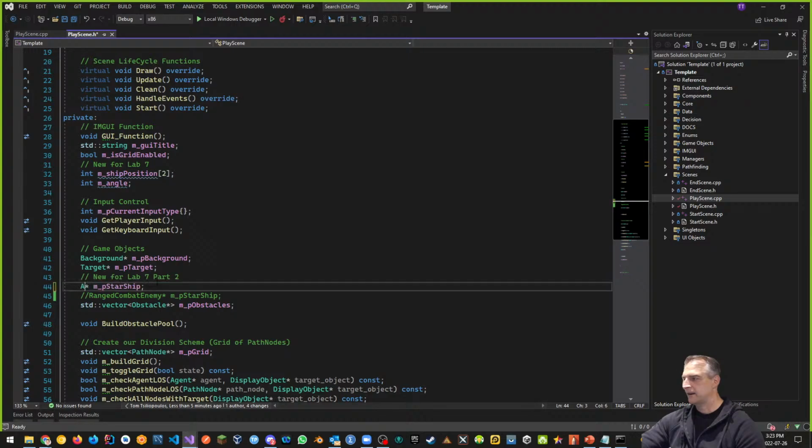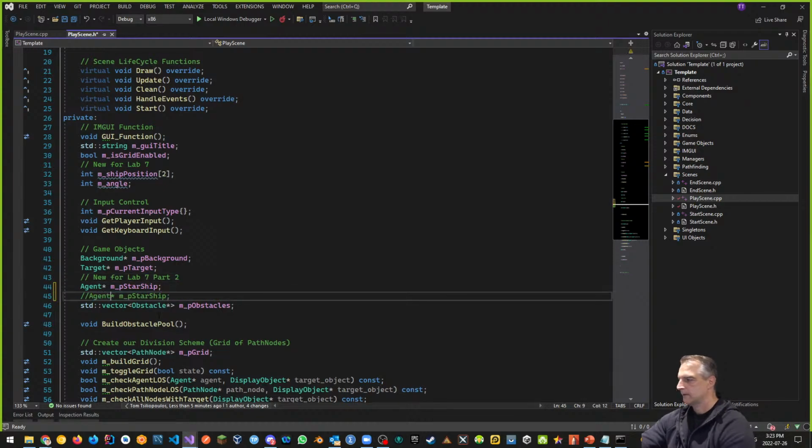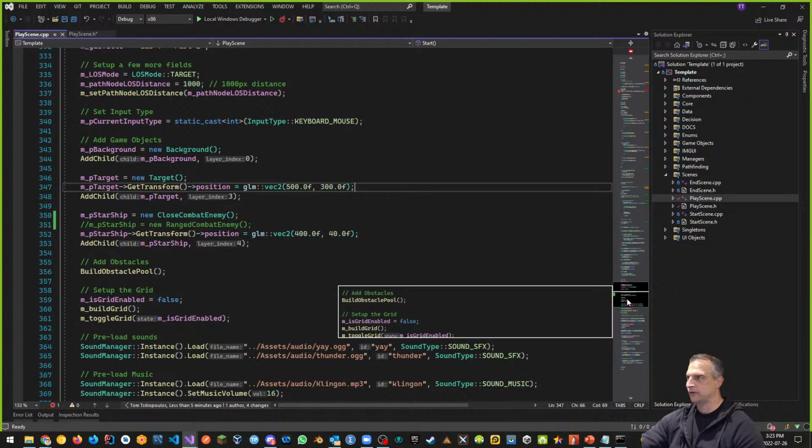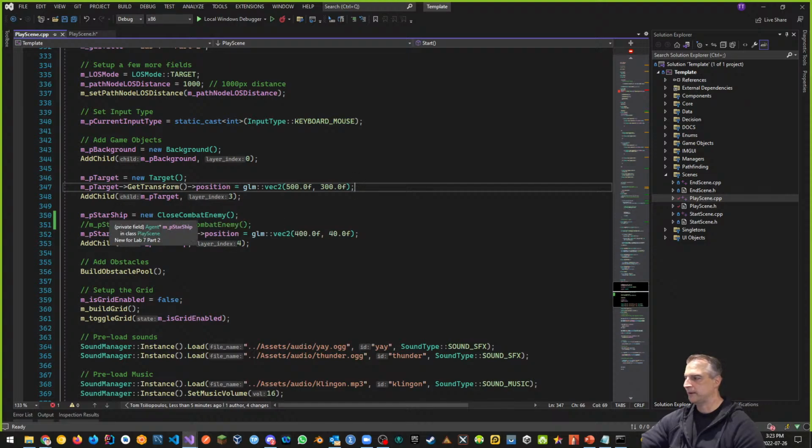If I said, instead of this, I said it's an agent. And if I did the same thing here, agent, right? If the starship is an agent, as an example, then it really doesn't matter which I put onto it. It's just going to be the agent that I'm going to define later. So I would never switch it here. I don't have to switch it here anymore. I could just switch it in the placing. So in the placing is the only place I'd switch it. So here. And notice that close combat enemy is an agent because that's what starship is.